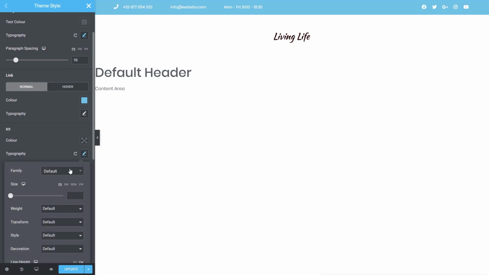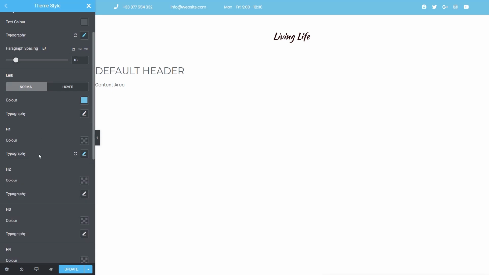So let's just say for the typography, we didn't want to use Poppins. We wanted to use something like Montserrat. We could choose that from there. You can see the font now updates. And if we want to, we can change the font weight on there. And if we wanted to, we could also say that they're going to be uppercase. So you can see we can easily come in and adjust things, adjust the sizing, all those kinds of options.